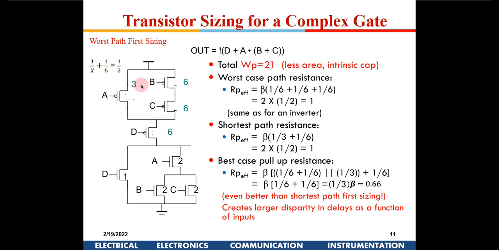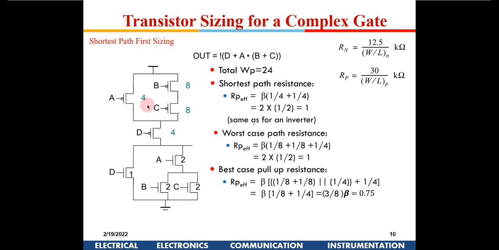How did I do the sizing? In an exam, you're expected to do this. Initially, we took the worst case here. I put 4 and 4 here, and I took the shortest path. The shortest path has only 2 here, while there were 3 elsewhere. Because in the shortest path I wanted 2, I put 4, 4 here, and I got 1 by 4 plus 1 by 4, and this effective width will come to 2, if I put 2, 4 in series.